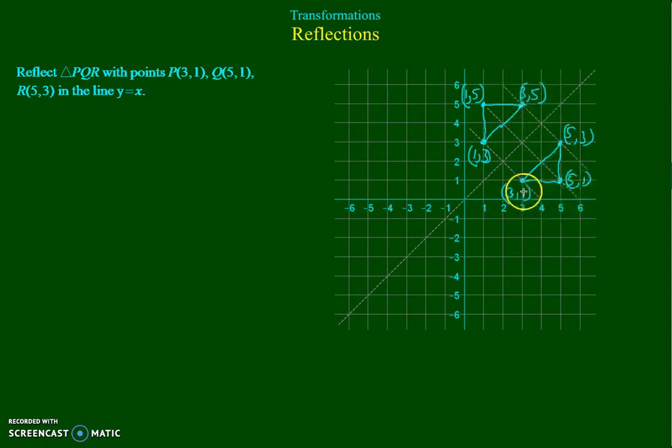So as we can see, what ended up happening here was the coordinates swapped places. Hopefully you'll recall from the previous series that when we calculated slopes of lines perpendicular, we got negative reciprocals of each other. So this line has a slope of 1, this line has a slope of negative 1. Well, that idea of perpendiculars meant that the x and y swapped places, and that's exactly what we've got in action here. So let's go ahead and look at the transformation notation for reflection in the line y equals x.